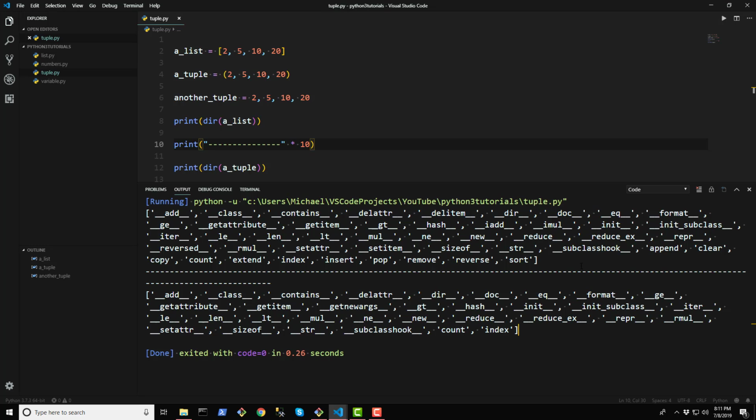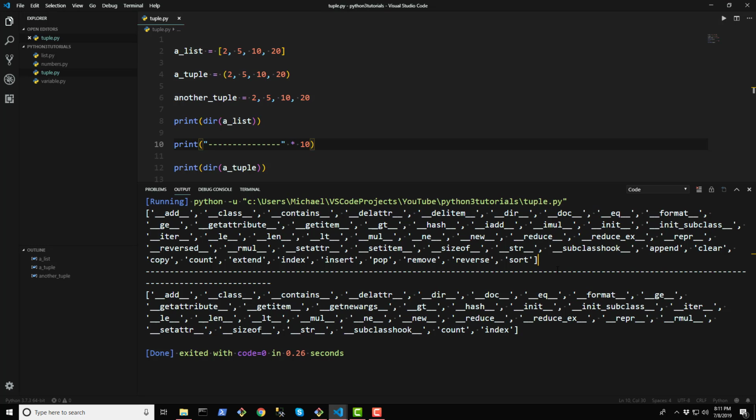A couple of methods that you can perform on a list and a tuple. So the very first one, as you can see here, we have a lot more. When I say ignore the standard built-in methods that come with a list and tuple, that just means the ones with the double underscore surrounding the method names. So for example, we've seen append before, we've seen the clear method before. So we have 1, 2, 3, 4, 5, 6, 7, 8, 9, 10, 11.